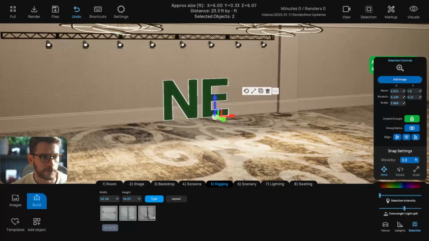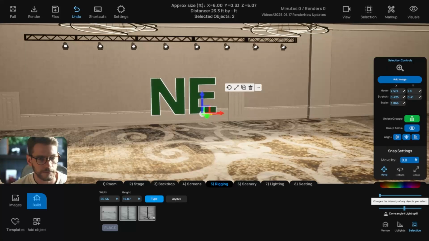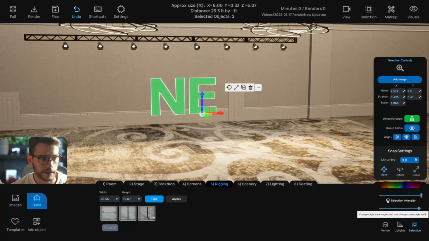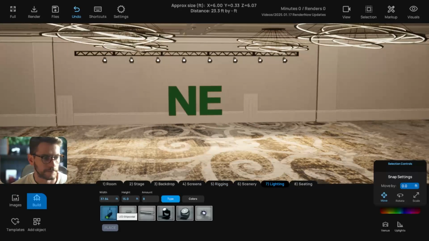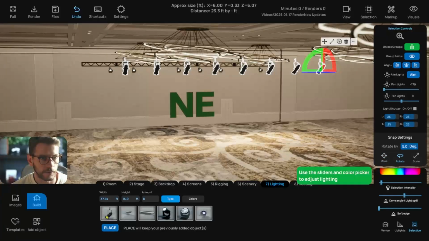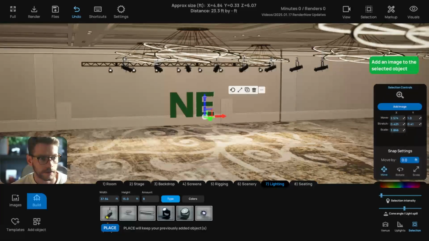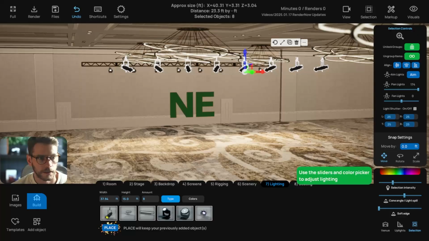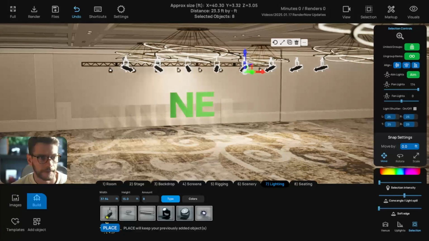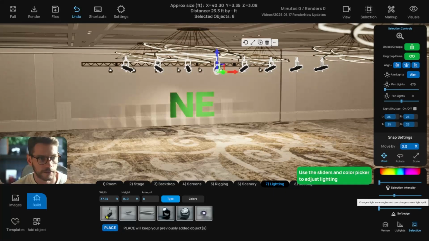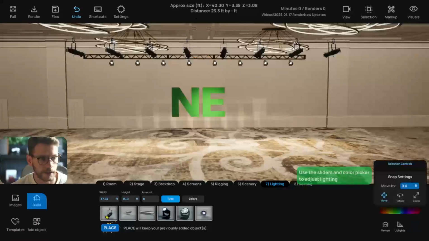So now if I select both of these by holding Shift, I could make these kind of look like they're lit up. So like they could be LED if you wanted them to be. I could adjust the falloff as well, so they either have light hitting them or don't. And then I can just turn that light all the way down so that it just looks like it's a printed object. And then when you light it with some stage lighting or something, it will just aim these right there. I think I need to turn the light up a little too much. So you can see there how the light hits the letters now.